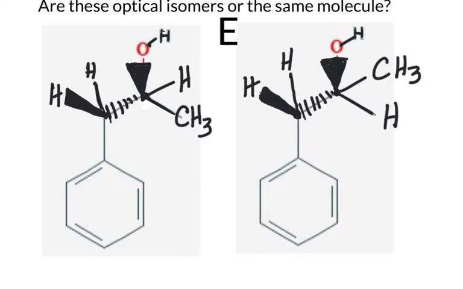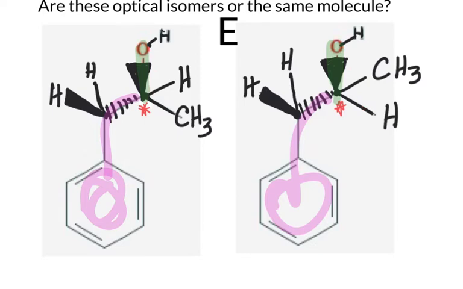I'm going to show you the answer right away. I'm not going to have you pause this one. And that's because I'm going to show you a trick in how to look at these. First, we need to find that asymmetric carbon, and we see it here and here, as we saw before. Now I wanted you to focus on the fact that these are drawn in exactly the same way. So we have this benzene ring going down, and it's going to the back, and then we see the OH is pointing up and forward, and then we have the two that are in plane going off to the sides in exactly the same positions.